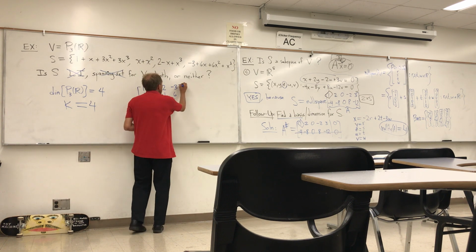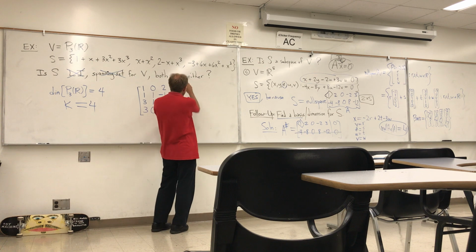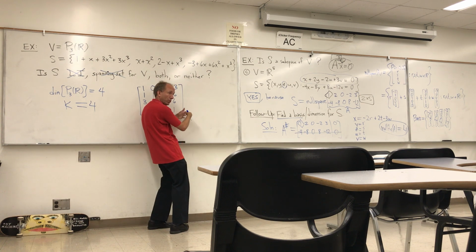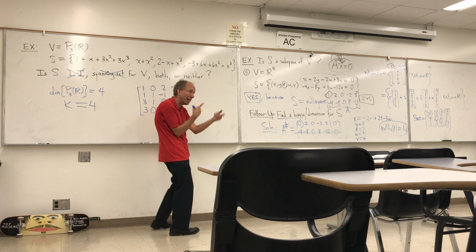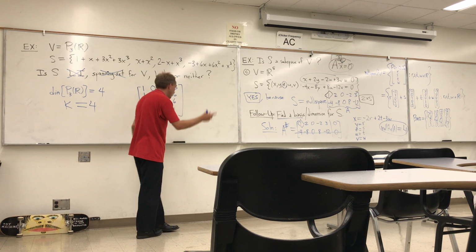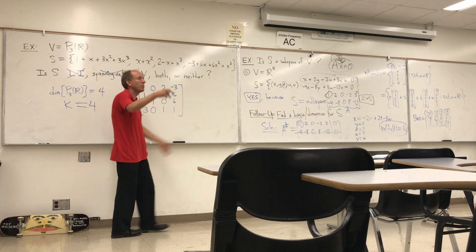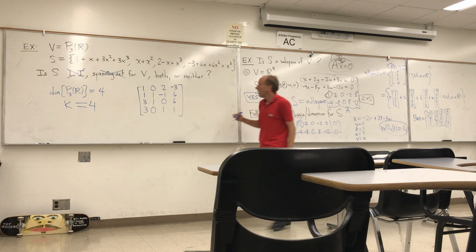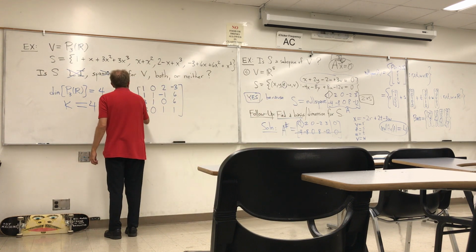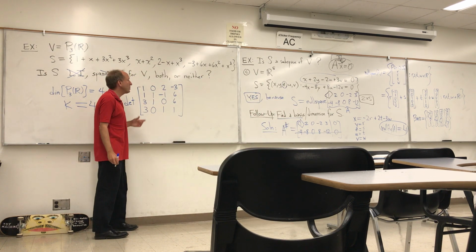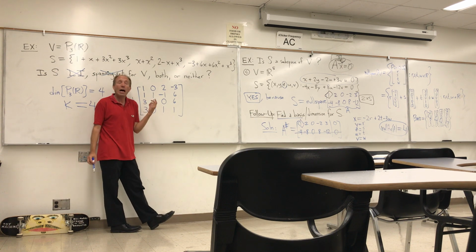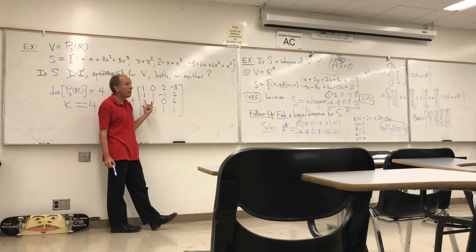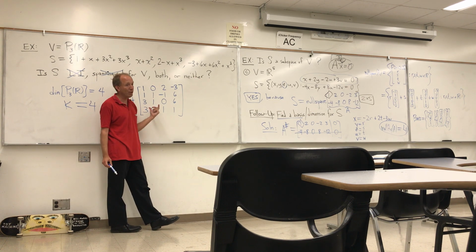So we can augment this to check span, or we can augment it with zeros to check LI. Or the determinant. If it's a square matrix, guys, the bells should go off. I can just take the determinant of that. Okay, would you guys mind if I just tell you what the answer is? Because this is a 4x4, I probably won't ask this on the exam, because a 4x4 determinant would have been something I would have asked on the first midterm.